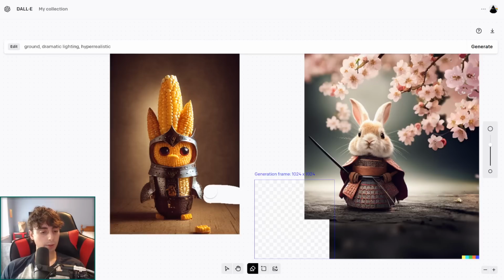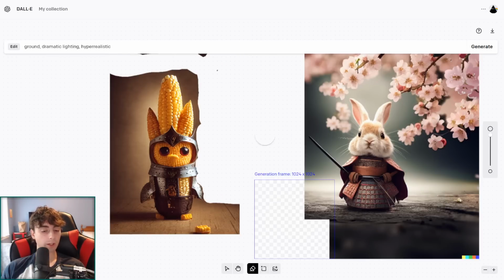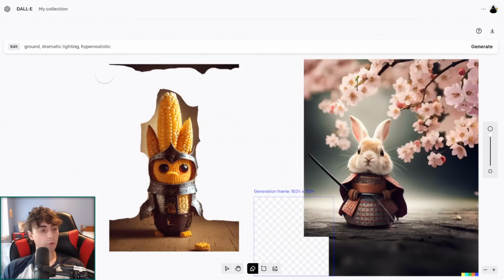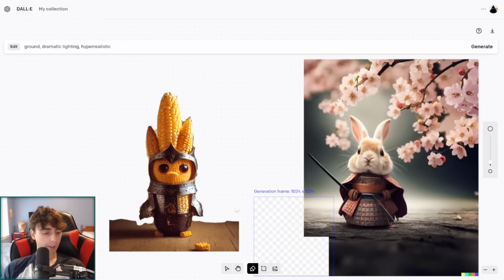Let's go ahead and do some in-painting on the background of this corn one, because I mean, there's just no way. But this sort of is the beauty of this new editor. We can use it to do stuff like this, like, oh, I don't like the background of this one, I'll just edit it out and then blend these two together. It really is like magic Photoshop. Well, you know, I think that'll be good enough to blend these two images together.